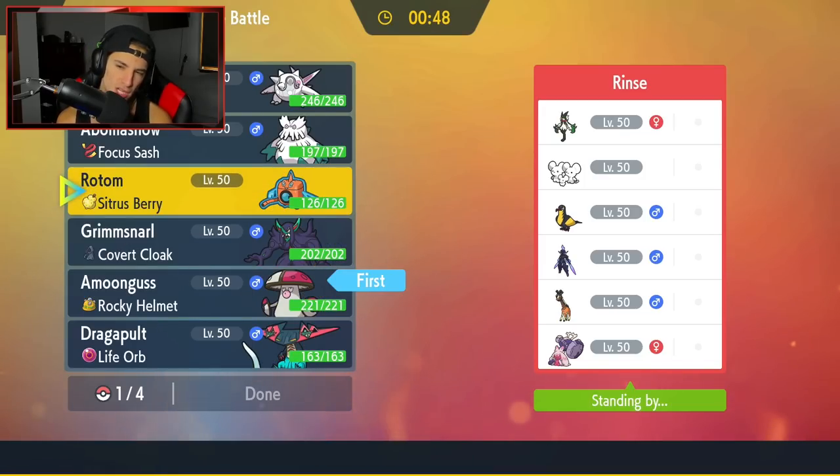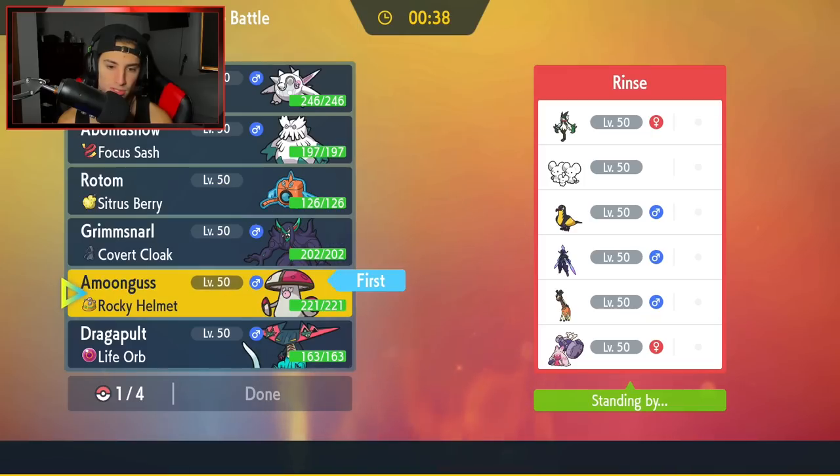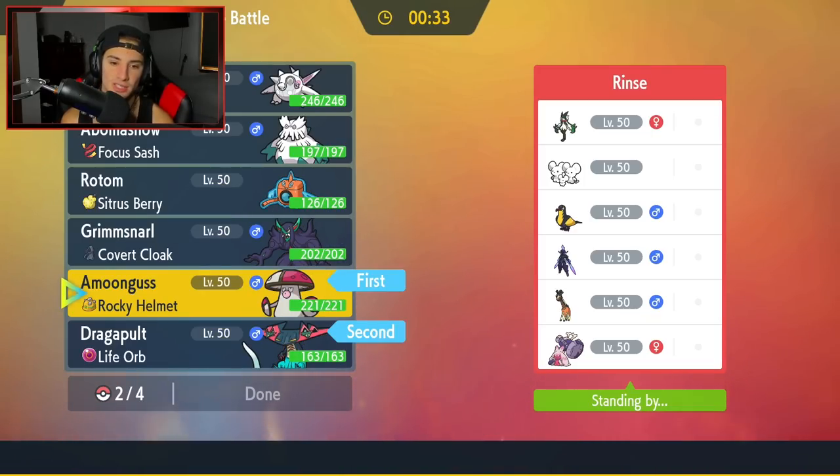Could go into Rotom maybe as lead. Or I could just go into Cetitan. I don't know. It really depends. I do see Mousehold coming in for a lead. I really do. I'm going to go Dragapult, because if he does lead Mousehold, I can force it into Amoonguss and not even have to Rage Powder.